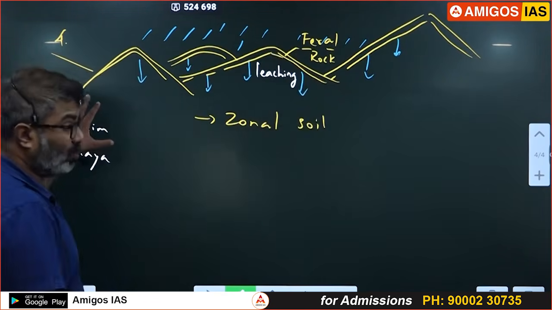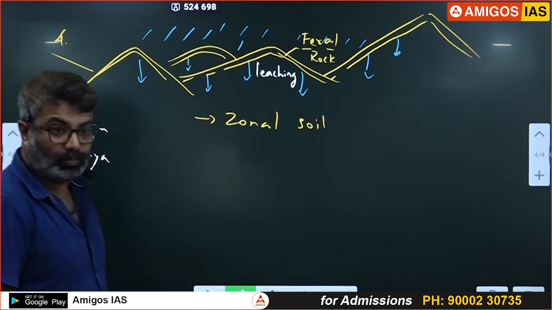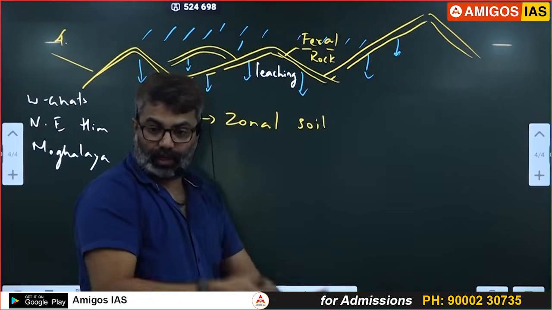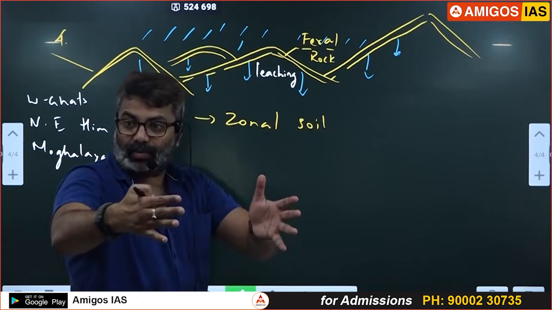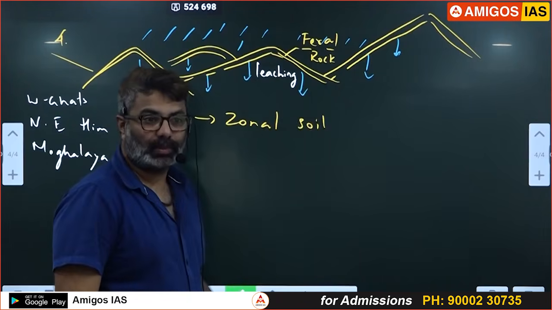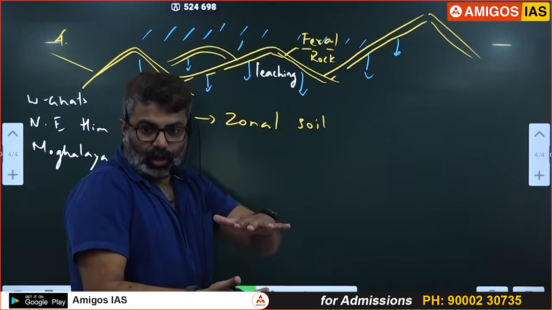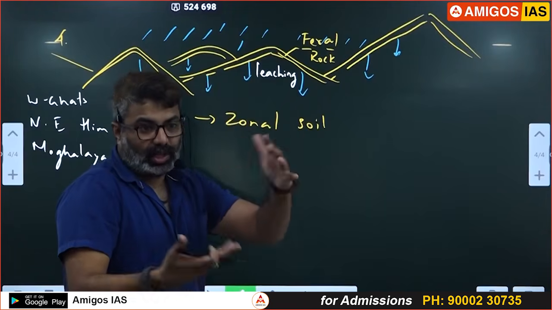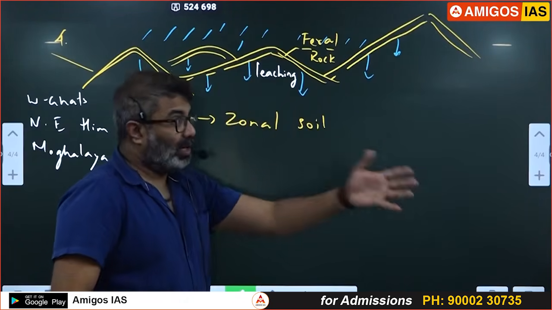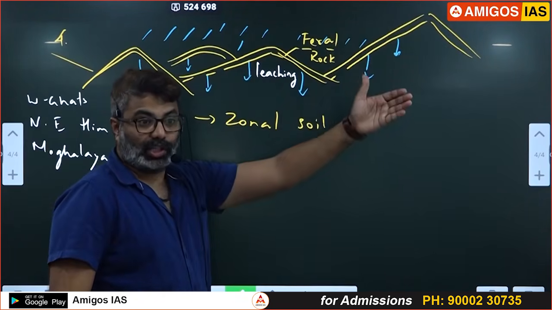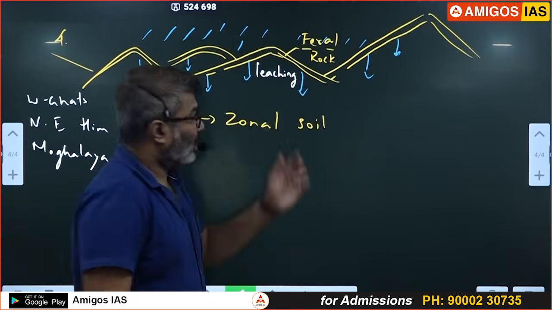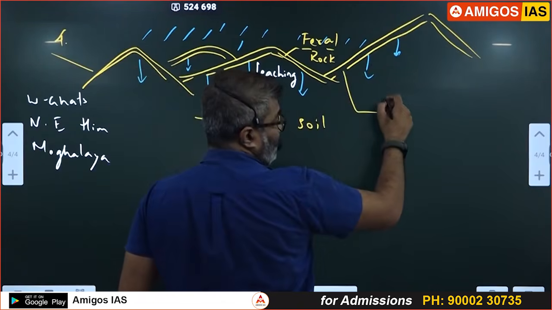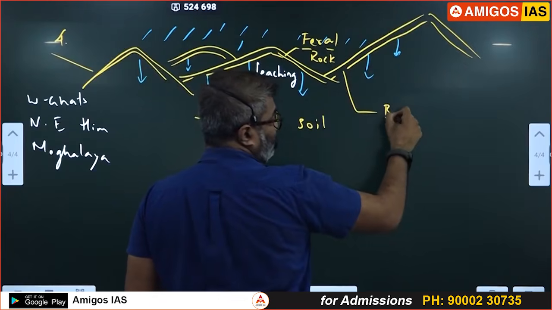People who are living here, all of you pay attention. What do they do? They cut the rocks. They take a huge axe and cut the rock, and they remove it like a brick and use it for construction, because it's a very hard rock. Already leached. Nothing there to leach now. We can use it for buildings, structures, making compound walls. They make it from this rock. This particular rock is used as a brick.